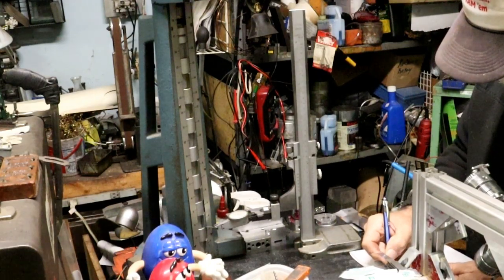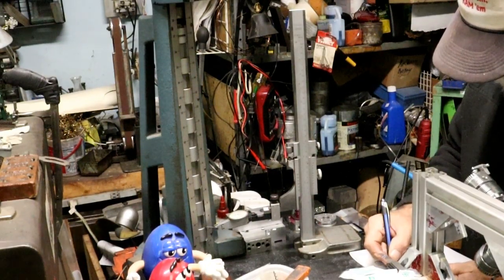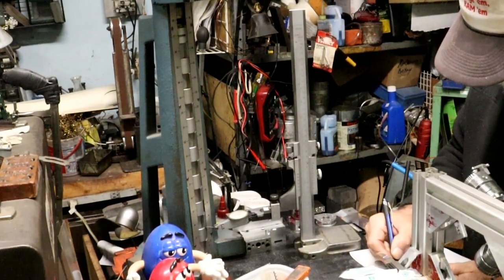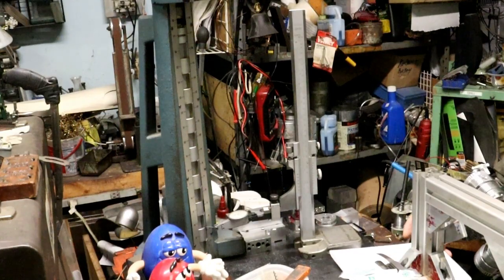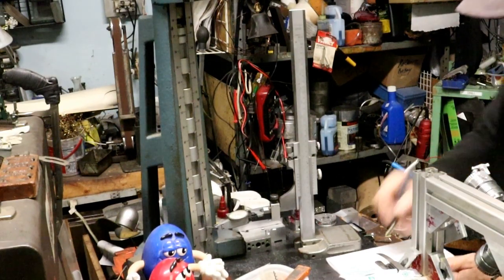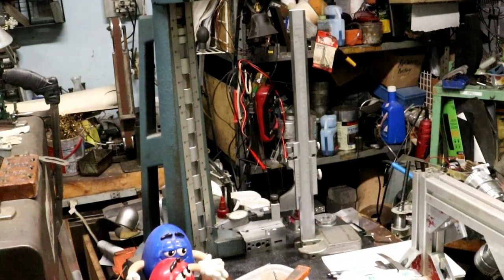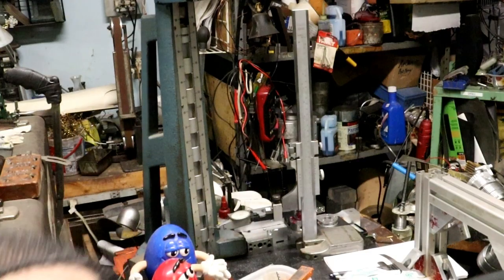So we got 0, 1. We got 1 and 5, 751 and 5/10 we have. So I want to put the scribe on there, and I'm going to scribe a line on that block for the height. So we want to set it at 471. So I'm going to go over here. Ah, wrong drawer.